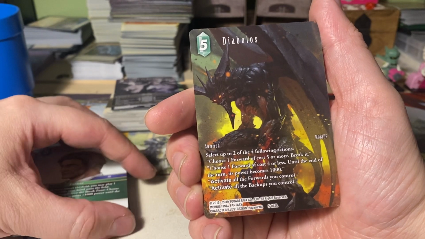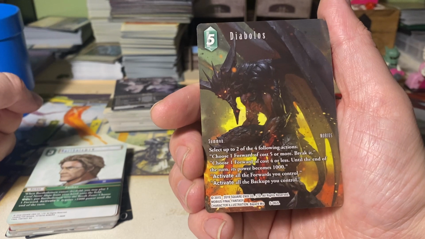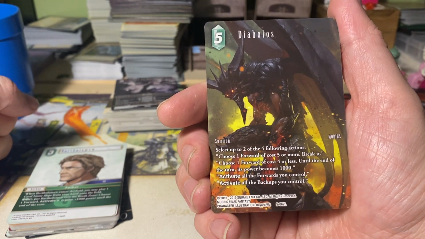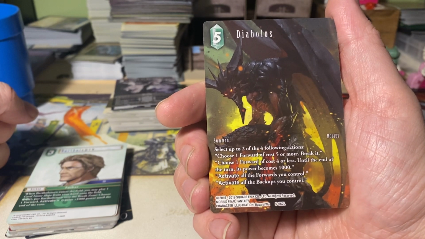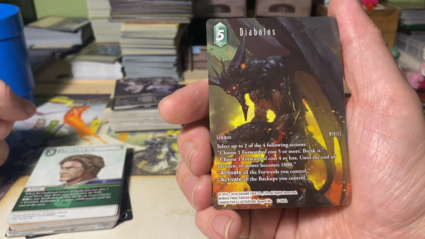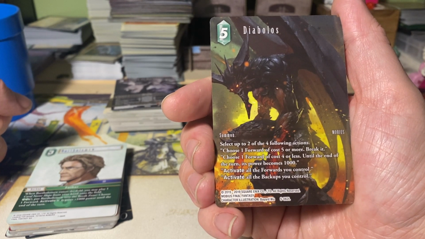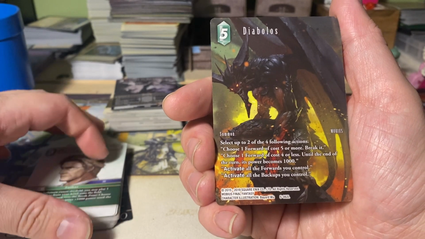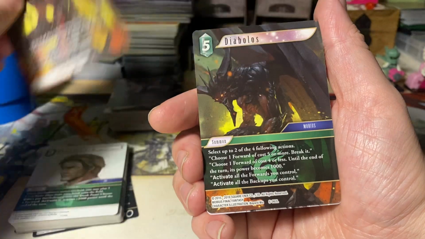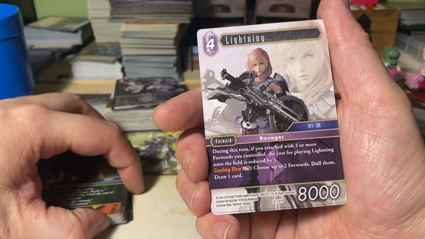Diabolos. Oh, look at that. It's a beautiful art, and it's full art as well. It's from Mobius again. It's a summon, and select up to 2 of the 4 following actions. Either choose one forward of cost 5 or more, break it, or choose one forward of cost 4 or less, until the end of the turn it gains plus 1k power. Or activate all the forwards you control, or activate all the backups you control. Nice. We get 2 of those, one of which is full art.